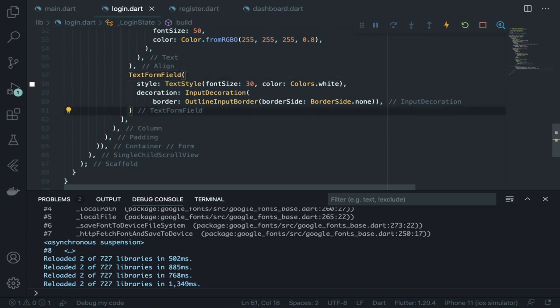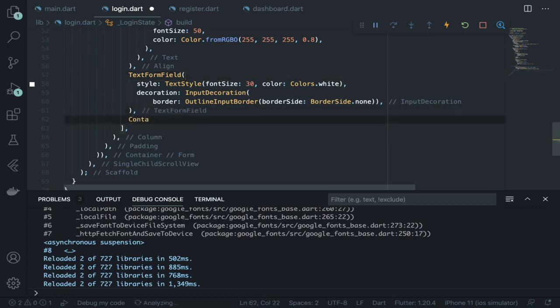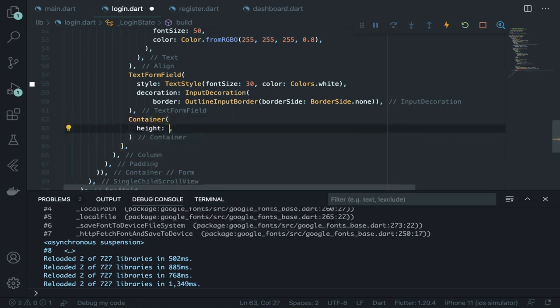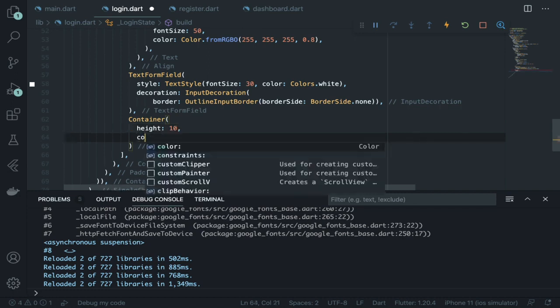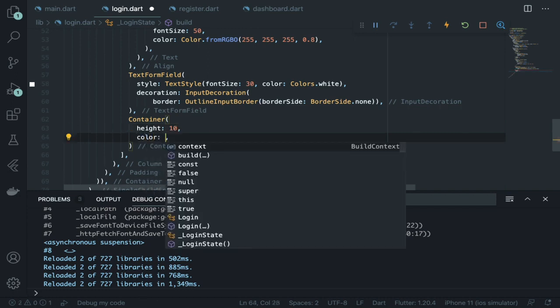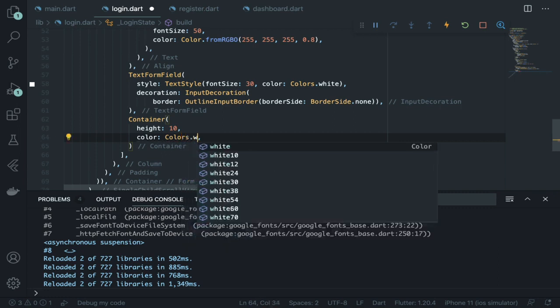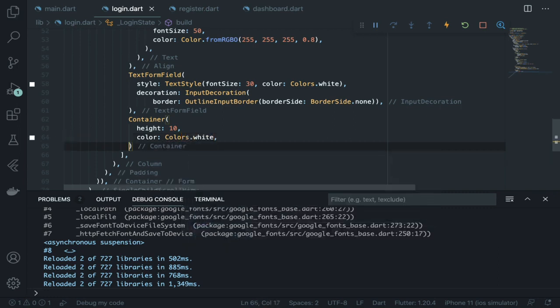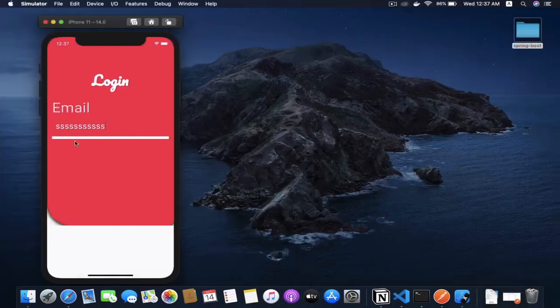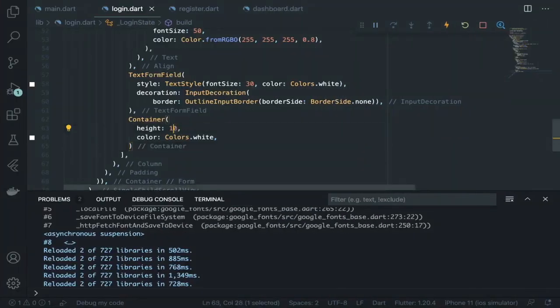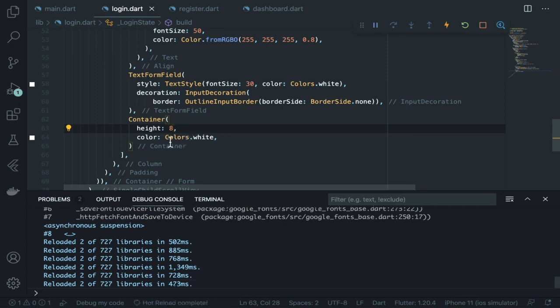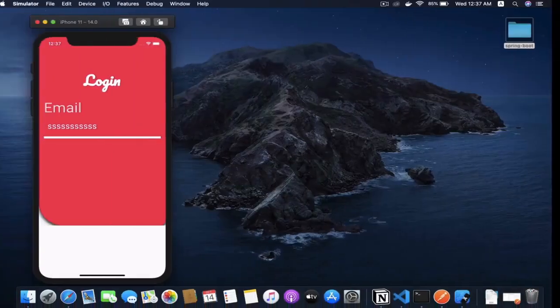And the next thing is, after that we need to define a container. So inside container the height will be of 10 and color will be of white. Okay, now yeah, this is perfect, and I'll use the same color but with different opacity this time, which will be 0.4.